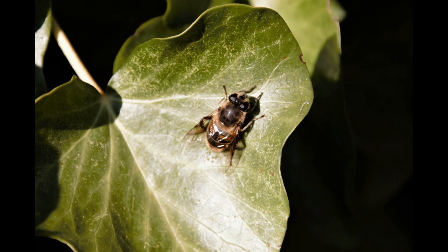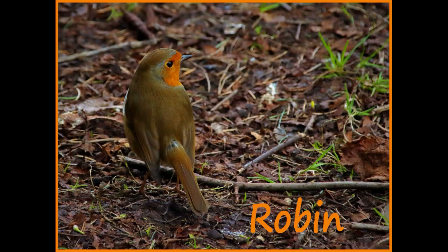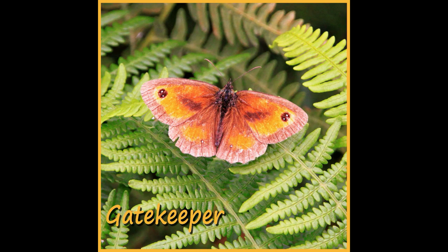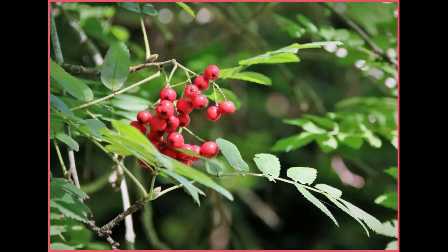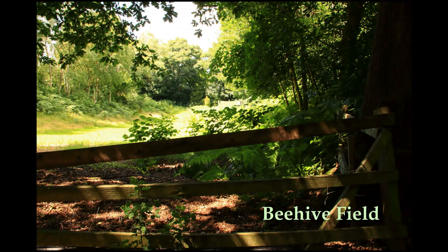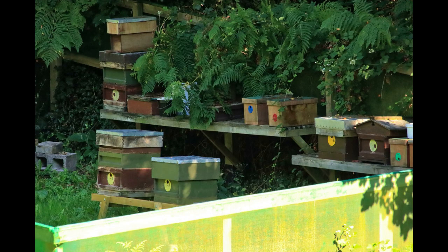Retracing our steps, we head back to the main path and turn left. I have taken the liberty of giving names to some of the features on this walk, and here we find ourselves at Four Ways Dell. Straight ahead is Beehive Field, part of the Dale Farm complex that we pass later on in the walk. We now go uphill to the left and if you look over to the right you can see the beehives.